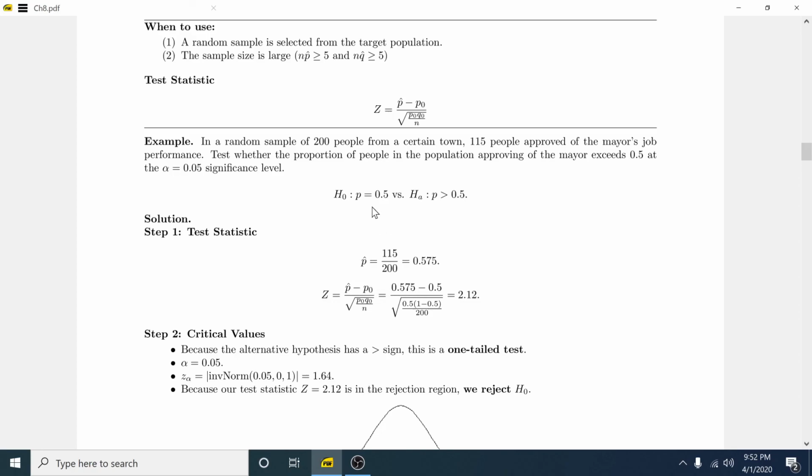So that's 0.5. And then we also have down here p-naught and q-naught. As a quick reminder, p-naught here is 0.5. q-naught is just 1 minus p-naught, right? So if p-naught is 0.5, q-naught will be 1 minus 0.5, which also happens to be 0.5 in this problem, but in other problems, those would be two different numbers. And then we have our sample size n, which is 200. All of the stuff in the denominator is under this radical. So just be kind of careful about how you type this into your calculator. When you do this calculation, you'll get 2.12.